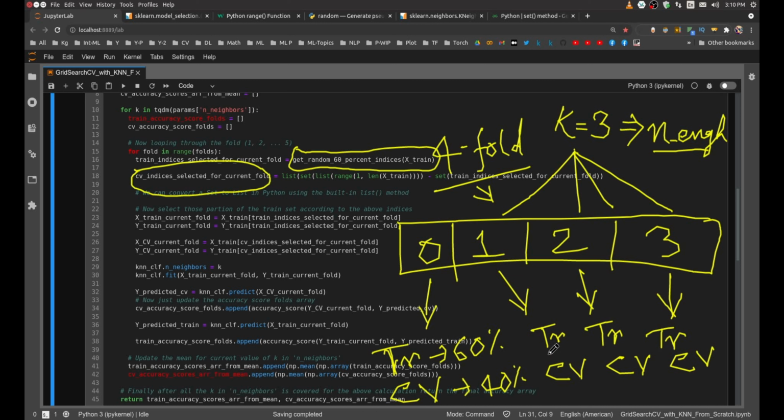So this is pretty much the splitting. And after this split, I'm calculating the predicted value, y predicted for my cross validation, and also y predicted train. And then from these different 4 folds, I'm getting a mean of all of them, and that's what I'm doing here. And that mean I'm appending to the final. For each run of the inner loop, I will get one single mean, and that mean will get appended to the final return value from this function. So that's pretty much the custom GridSearchCV.